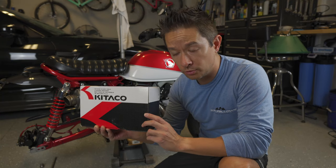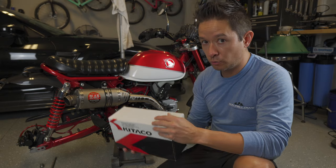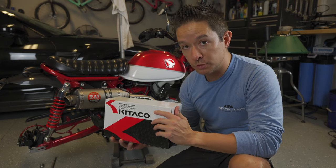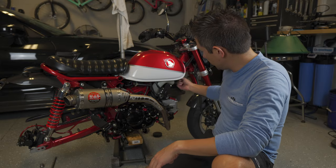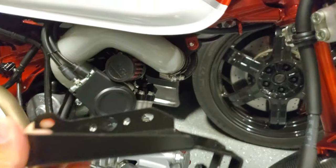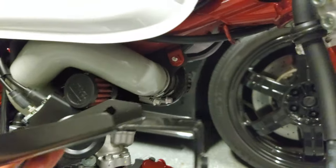I've got the Kitaco oil cooler for the 2019 Monkey, and actually this is also for the Grom. They have a Monkey specific version that goes into the upper frame here and hangs down. But what I found is that it doesn't fit with the man-in-the-box air intake. It uses the same mounting point.